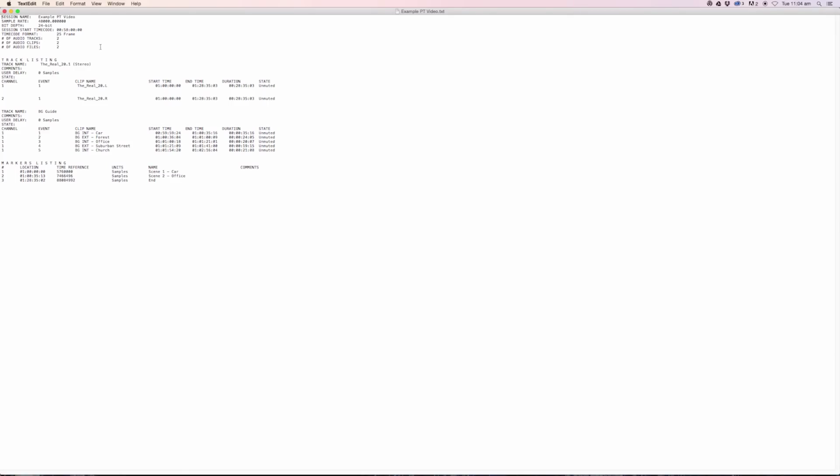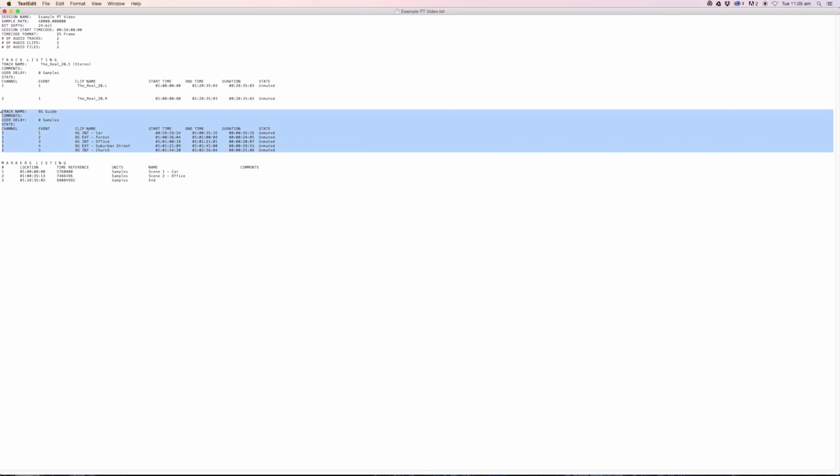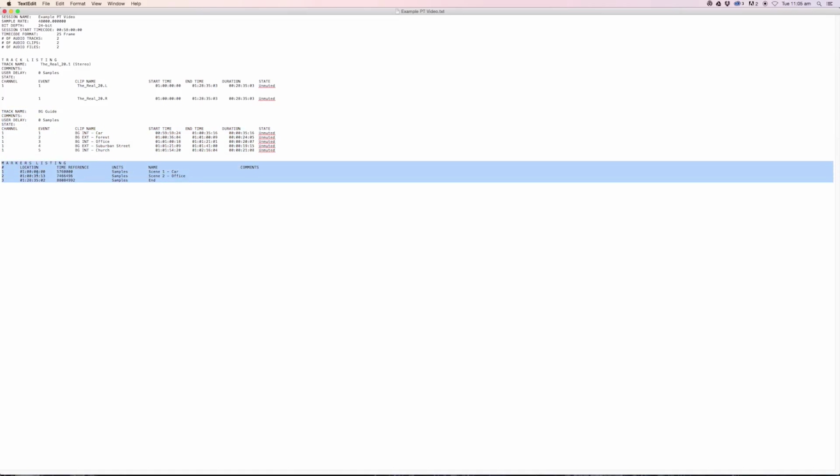So what we've got here is some session info at the top, track listing, and this is what I think is the most useful stuff. So here's my BG guide track, and what I now have here is effectively a cue sheet of my different backgrounds that I require, including start time, end time, and duration. So I get an idea of how long I need. So I find that potentially very useful. Markers can do a similar thing. So we can have the location of our marker and, in this case, I've got scene changes, etc.